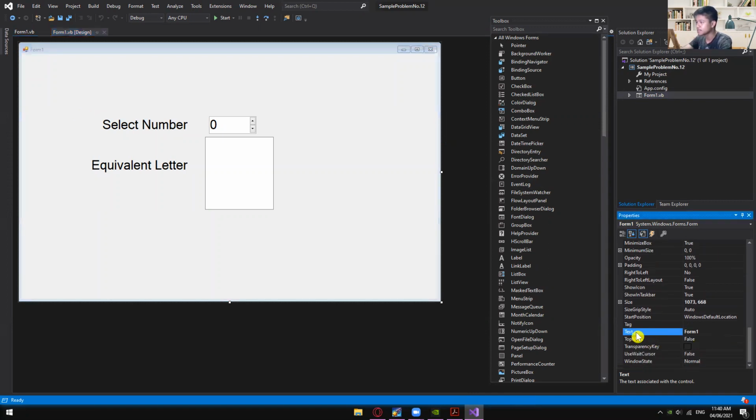Below that, you will see the text, then beside it we have form1. Here's where you can change the title of your program form. Let's say pizza ordering system. Just hit enter, and you have already changed the title of your program.